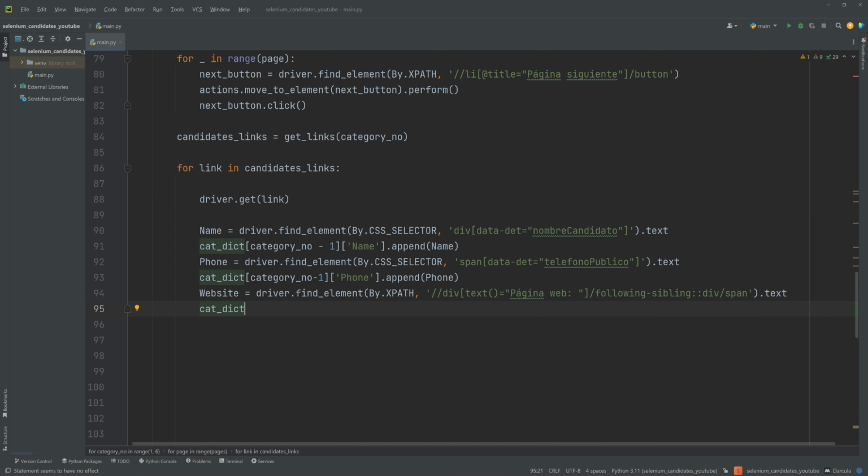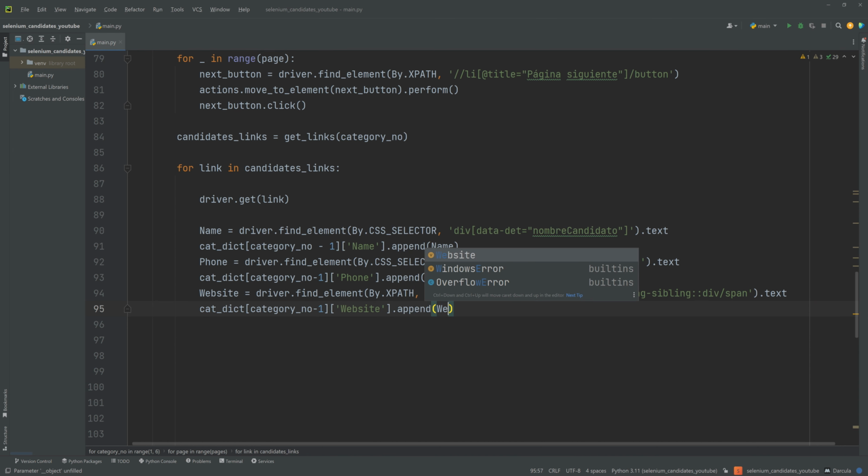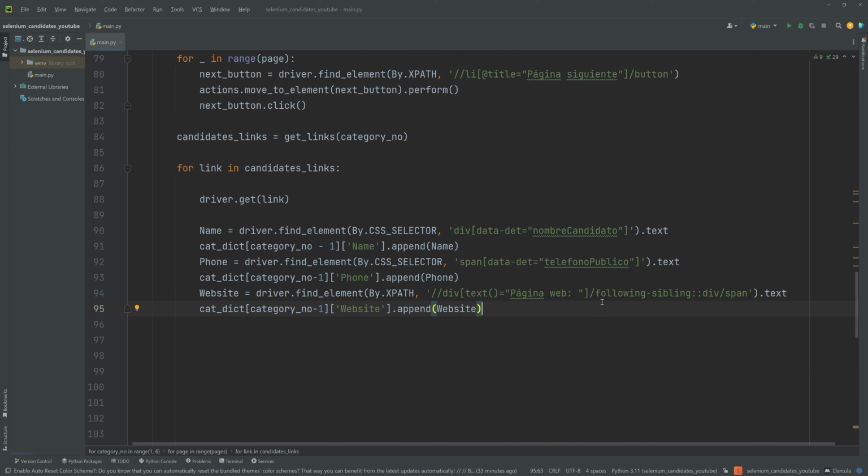Now we will do the same thing. Category number -1. This will be website. The append website. Now let's copy this and paste it in here.